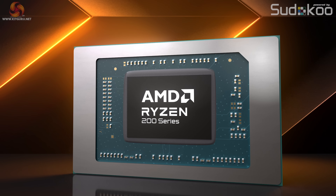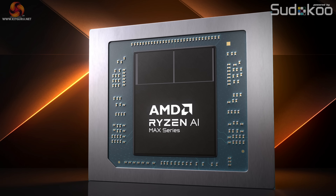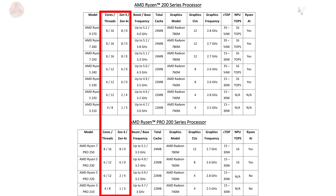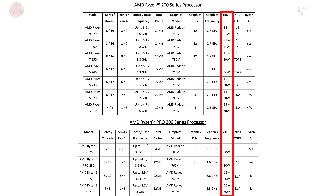The AMD processors under discussion fall into two broad groups. The Ryzen 200 and Ryzen AI 300 series both look like regular laptop chips, while the Ryzen AI Max and AI Max Pro look much more like desktop chips crammed into a laptop package. Ryzen 200 and Ryzen Pro 200 are Zen 4 technology with 4, 6, or 8 cores. The graphics range from Radeon 740M up to Radeon 780M — basic laptop stuff — and the TDP tops out at 54 watts.